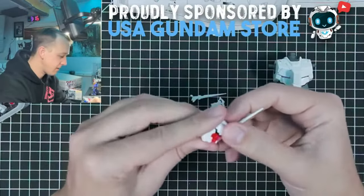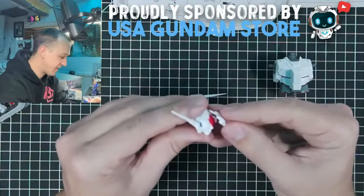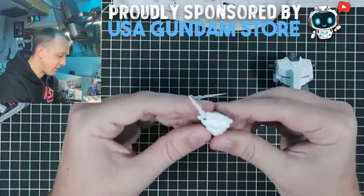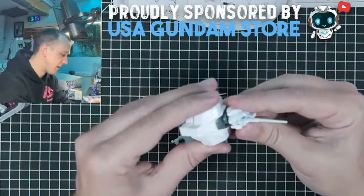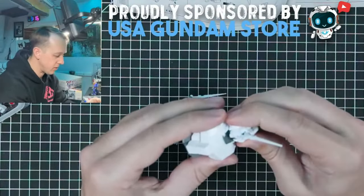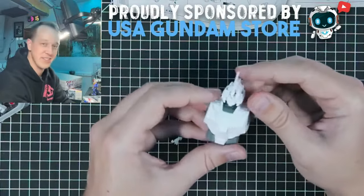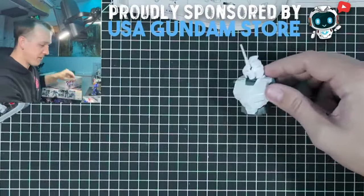This guy on here. I'm surprised I'm getting this together so well without having issues. I always struggle with the head of this kit, as I recall, just because of the way the parts have to go, because of the full transformation of the head. It's impressive, but it makes it a bit of a challenge to get together properly. I'm surprised I did that without having any issues. So there you go. Pat myself on the back for that one.